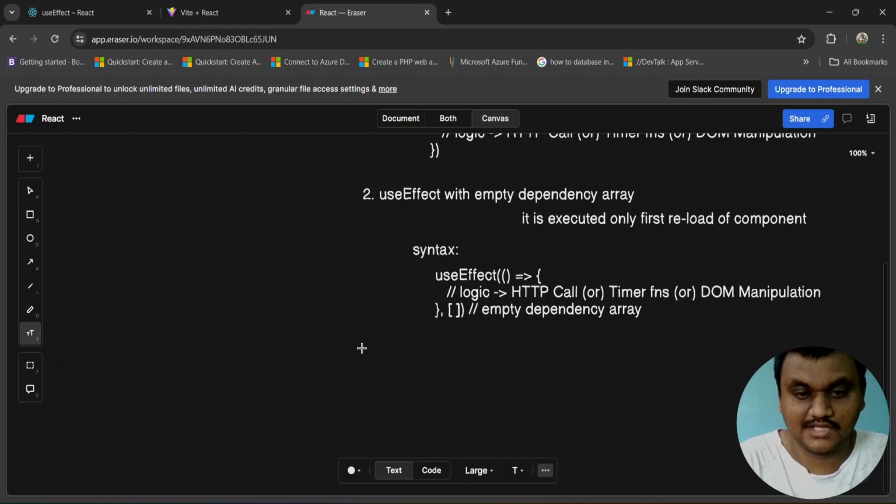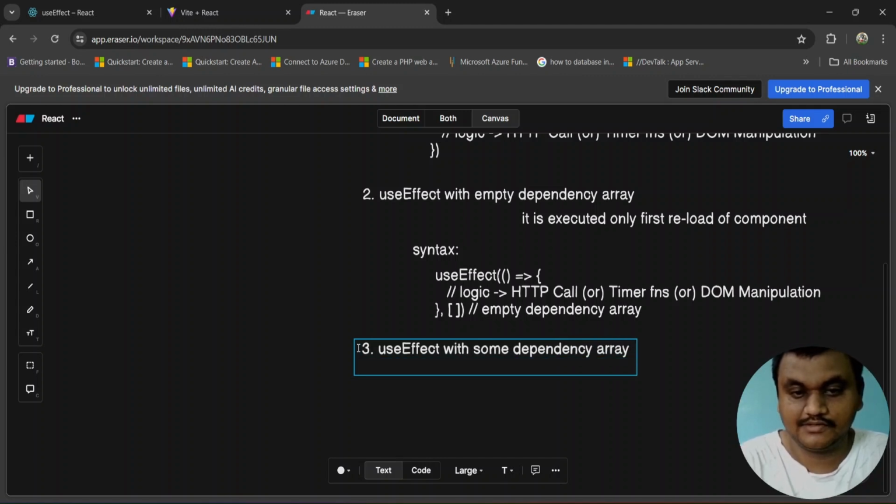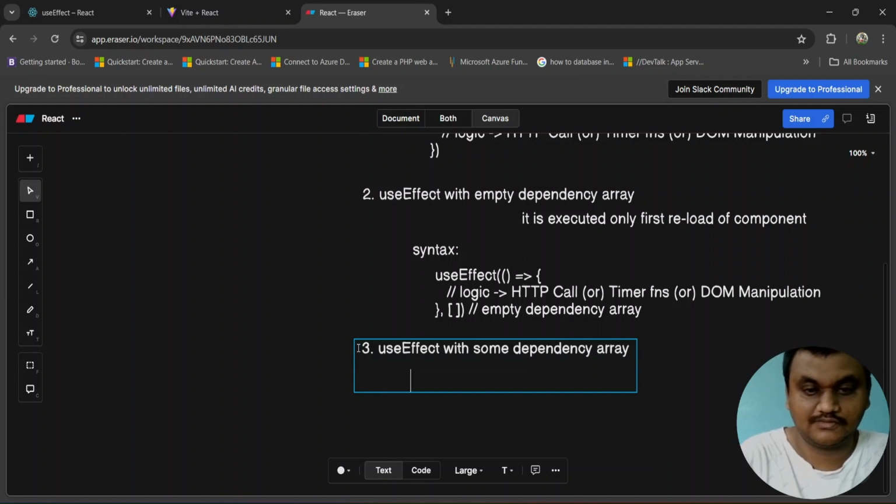The third variation is useEffect with some dependency array. Let's see when it is executed.